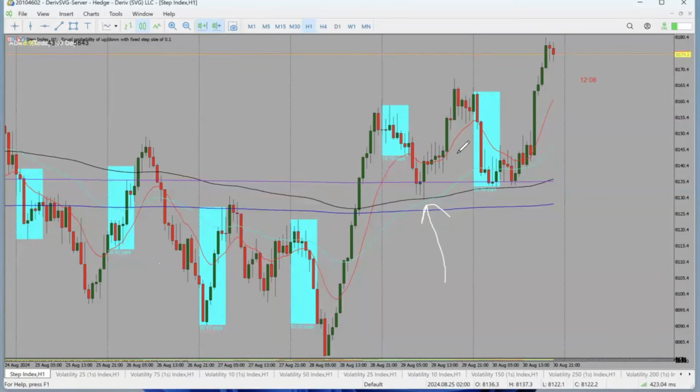I was actually watching this pair, expecting a W, and what I saw was the market never came for a second leg right here. It never came for it. So to me, that kind of trade, I do not take it, because the market has not issued what I am expecting. So I'll let the market go. But on the following day, they came back for me, and this time around, they did issue a nice W there, and we're gonna see it in a minute from the 15 minutes.